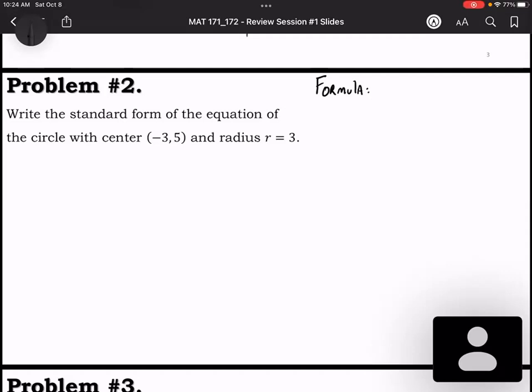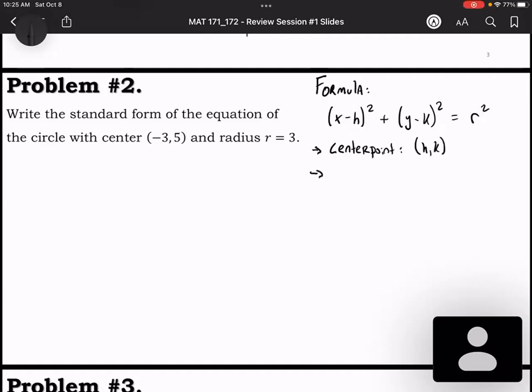That's right. So we have that the formula, I'm just going to write it in the reverse. It's (x - h)^2 + (y - k)^2 = r^2. What do we know about h and k? What does the hk represent? Or the values of h and k? It represents the circle center. Yes, it will be the center point. So the center point is denoted as the ordered pair (h, k).